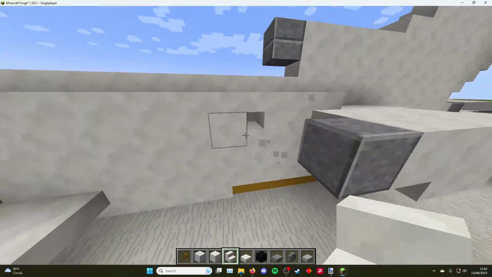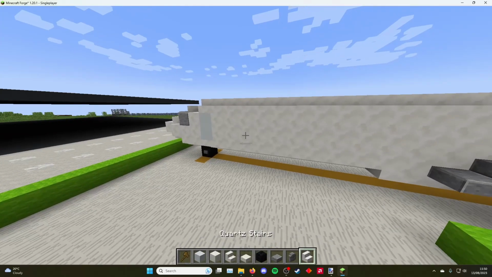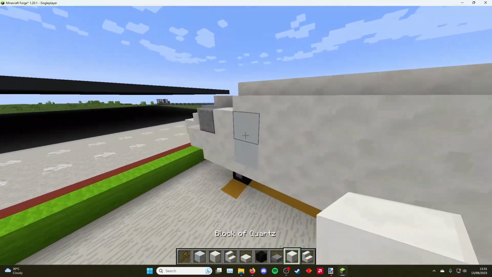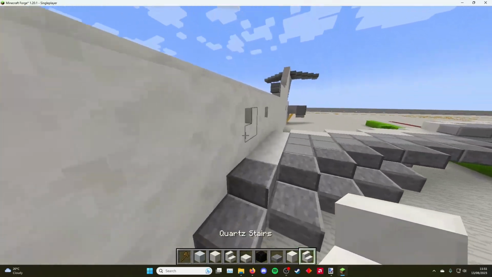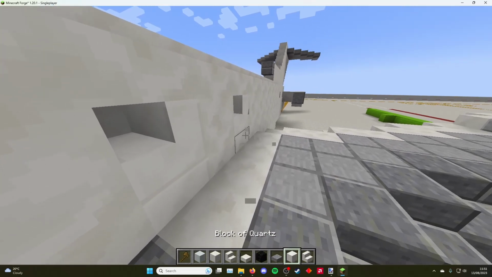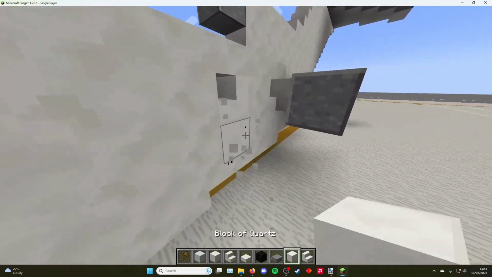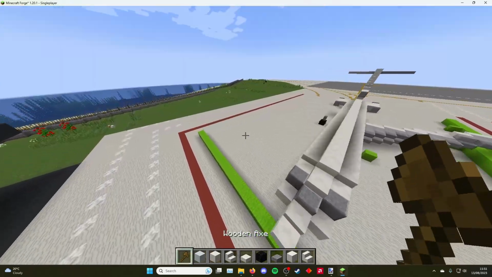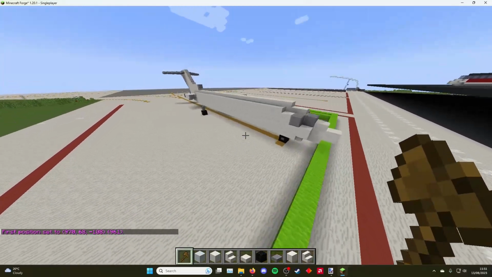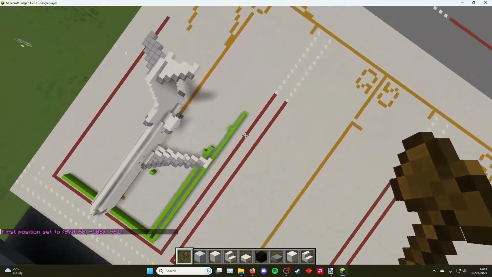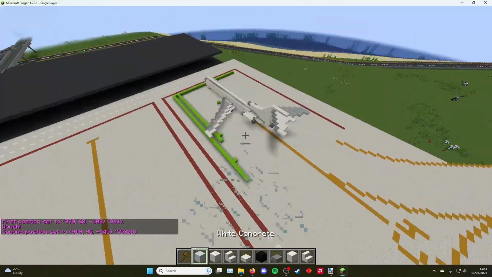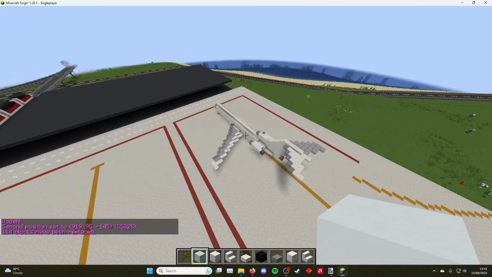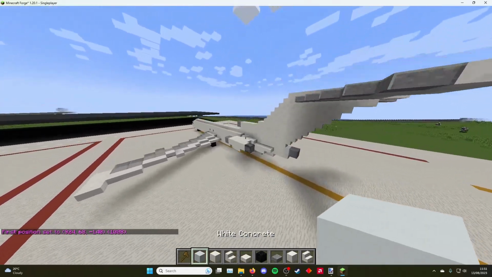And I'm actually going to change the colour of it. I mean, you can just do quartz instead of smooth quartz, so it gives it a sort of outline. So a block of quartz, you can see that sort of gives an outline for the door and emergency exits. Let's just do these upside down, and that looks a bit better. And I'm going to quickly clear all of these line blocks because I'm done with them now. So replace line wall 0, and now I'm going to flip the entire thing.